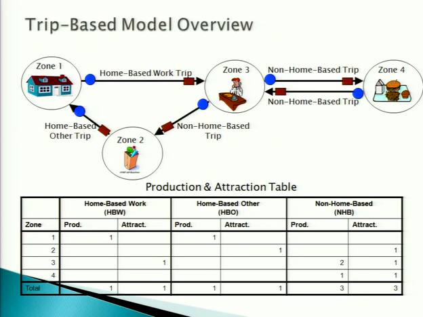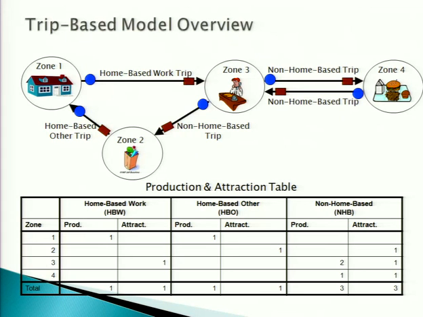So a picture of this, in a trip-based model, we will have a production zone, like a home zone, and we'll have a home-based work trip, which means it's a trip that originates at home and is attracted to a work location. And then we're going to have trips, so we have work trips. We also model home-based other trips, which are trips that are not work-related, but are to other things like shopping that are connected to home locations.